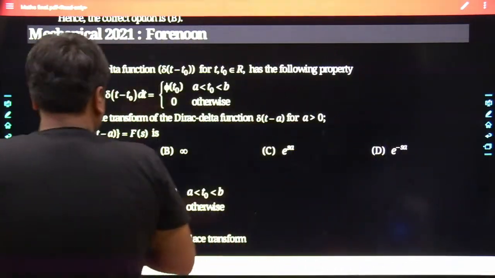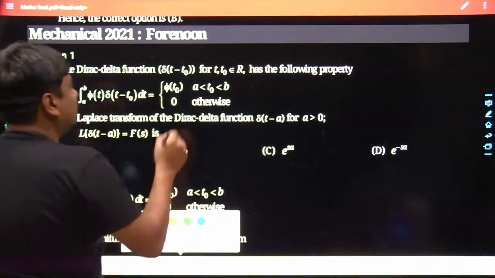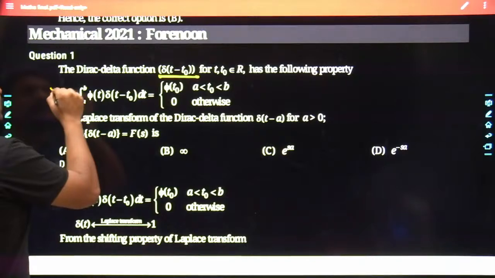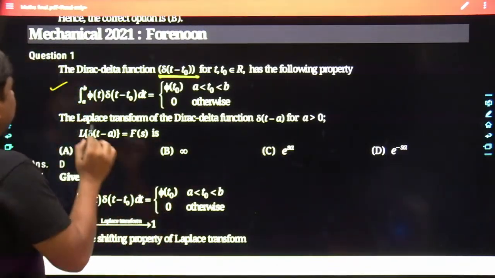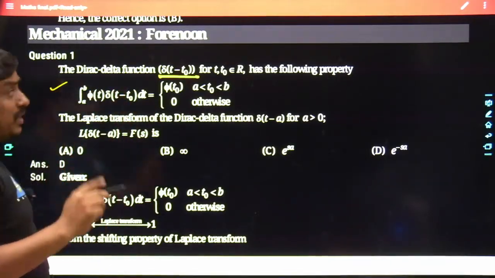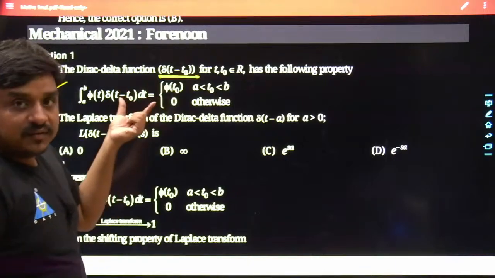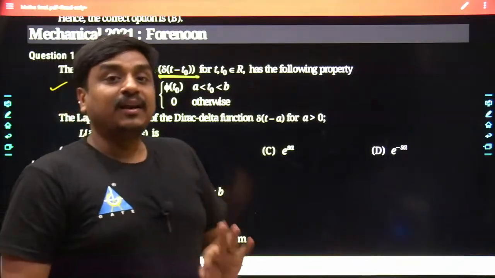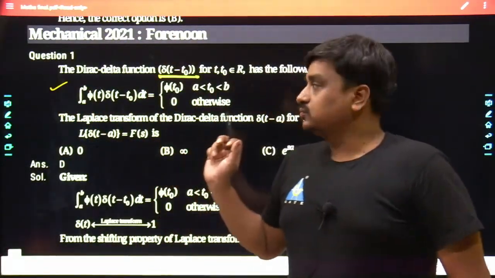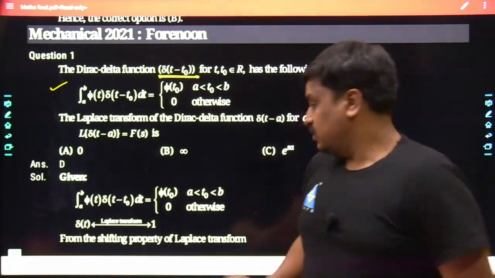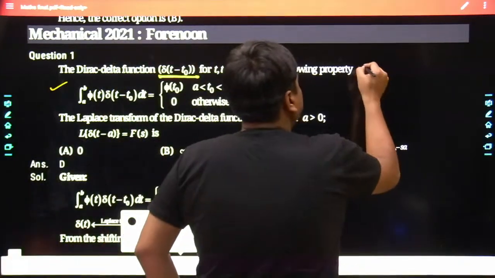Anyways, once you recall how the delta function has been defined, I am not going into the detailed analysis of the delta function, but it has been clearly given. The delta function has been defined such that the integration of phi of t delta of (t minus t naught) dt from a to b is defined as phi of t naught itself. That is its basic definition. I am not going into the detailed study of the signal called the delta function. Put together, you have been dealing with the standard delta function.